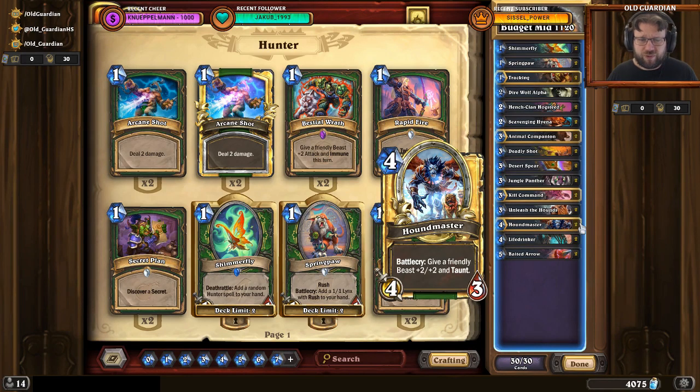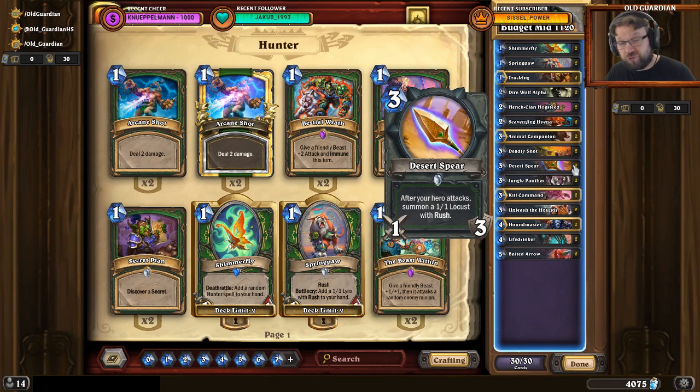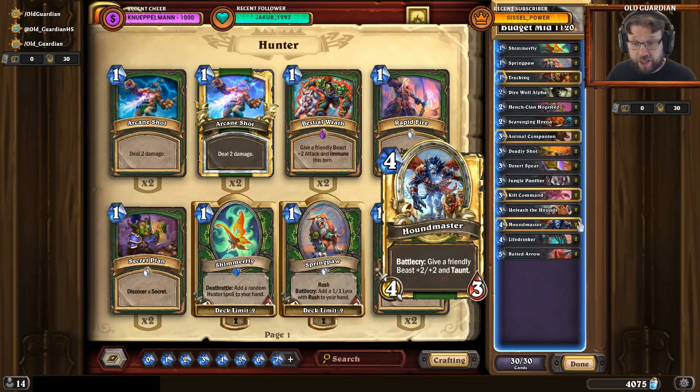Most hunter decks don't run Houndmaster nowadays. They just don't have the tools, but this one on a budget does, because it doesn't have access to more expensive cards that would change the deck structure. And that means that you can also turn that into a 3/3 rush for 4 mana.